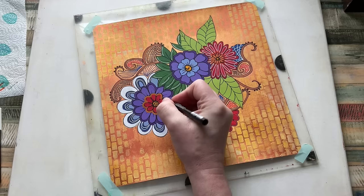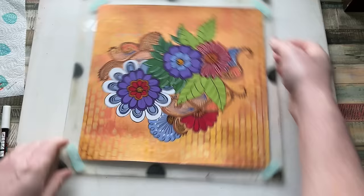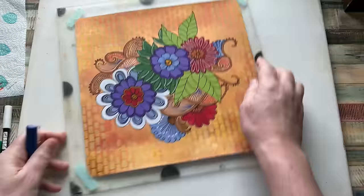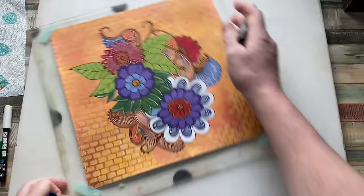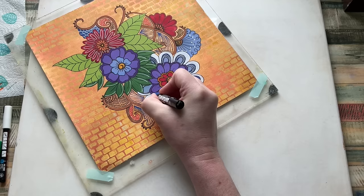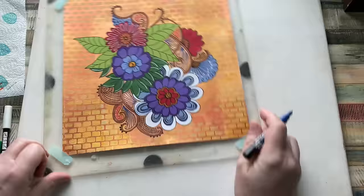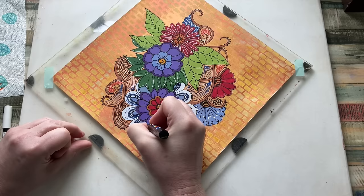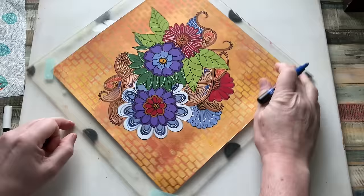Right, one thing that keeps drawing my attention is this here. I like it, but it just needs something. And I think I want to come in and use this blue that I used here and I used here to actually do what I did with the white lines. So let me just do one and then I might decide to pause you if I like it, just so I can get it done. Okay, I think that will work. Right, I'm going to pause you.